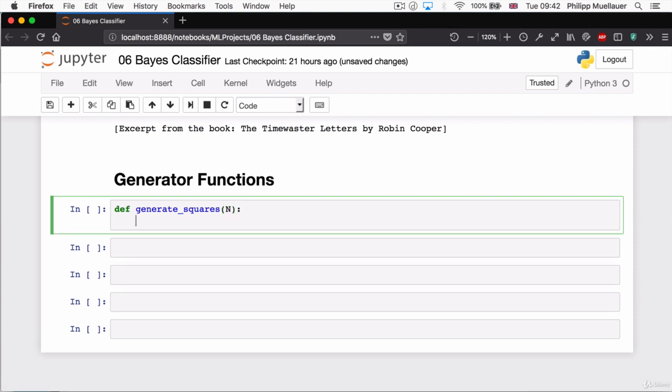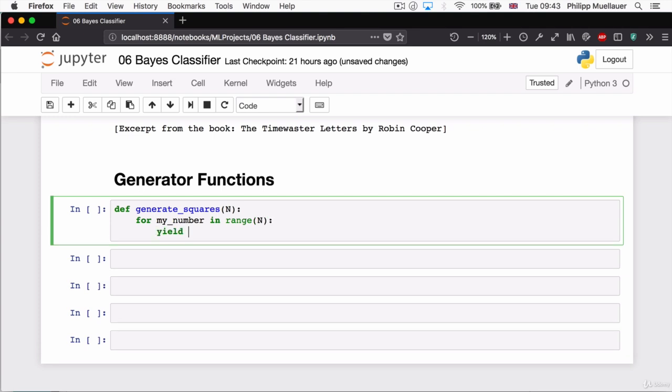And then inside this function, I'll write a loop: for my_number in range up to n, yield my_number to the power of 2. This here is my generator function. It will take in a single value, n, and it will run the loop n times.